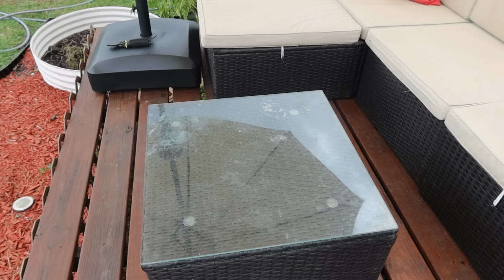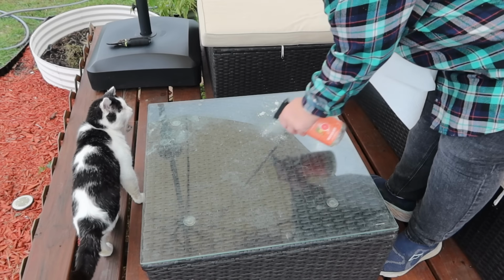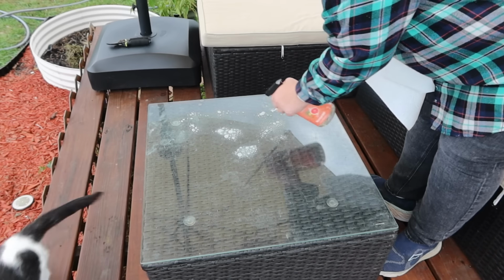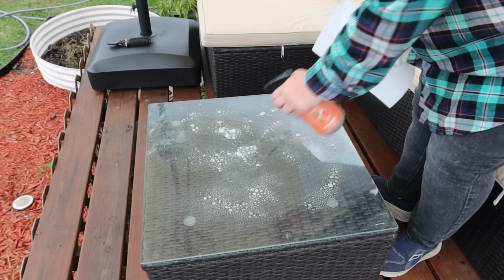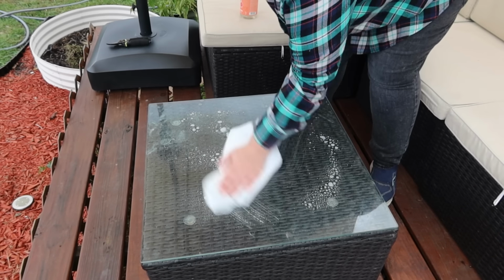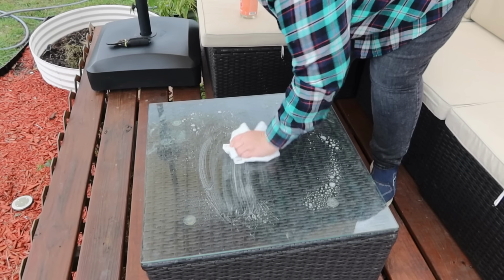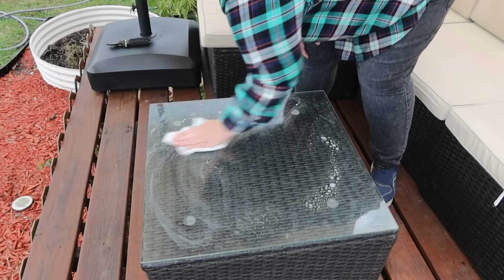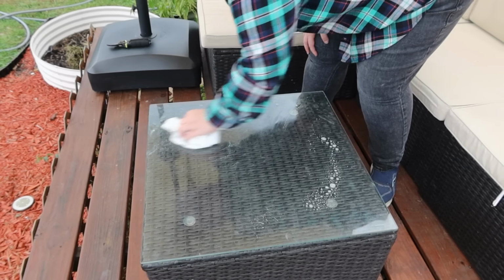This is the glass top that goes to our little table out here, and it is filthy. The cats love to sit on this while we're sitting outside and just stare at us on the glass. So there were paw prints on here. There was stuck-on dirt, like when there's possibly dirt on the glass and then it rains and it kind of gets crusted and stuck on there.